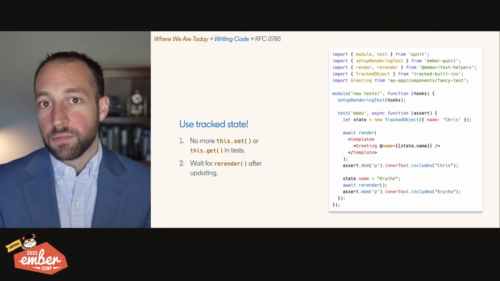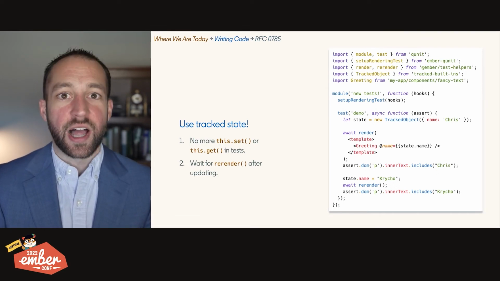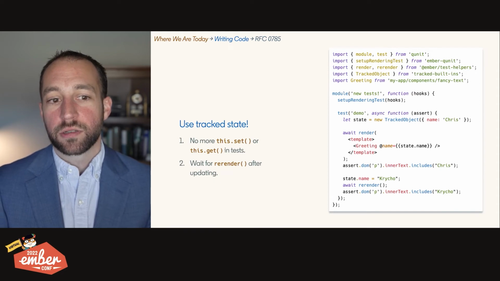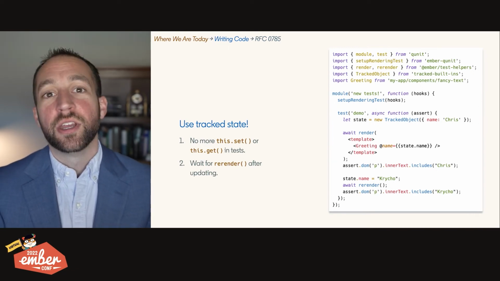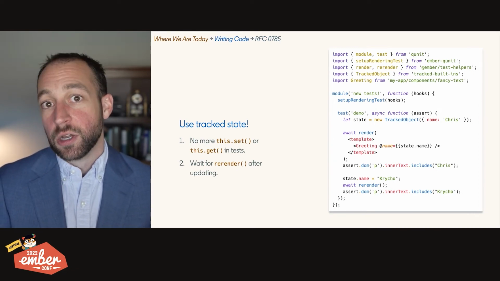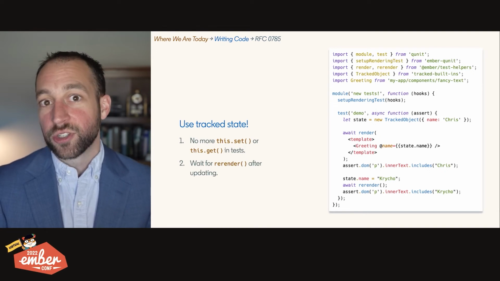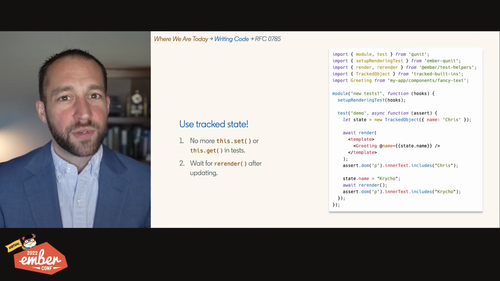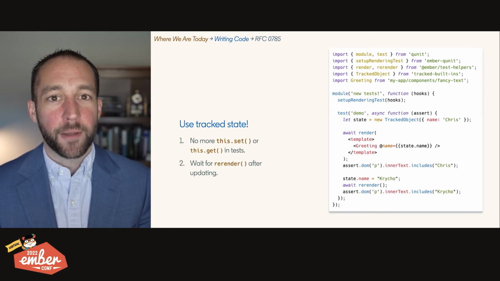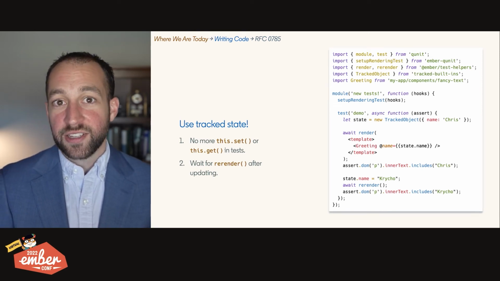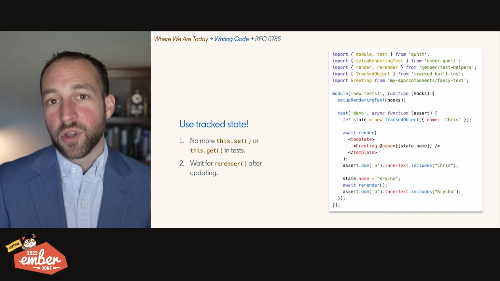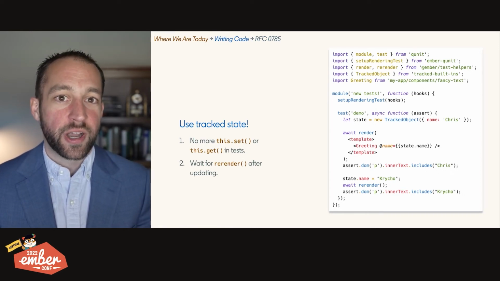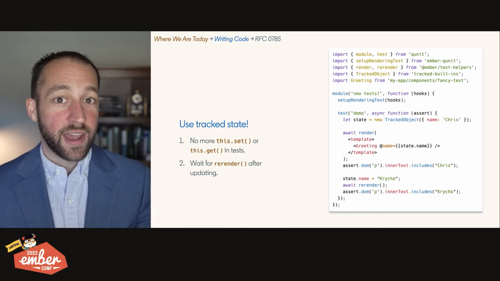Instead, you can import something like tracked object or write a class with some tracked state and then work exactly like you would in an app. You call render just like you would today, except you pass it a template-only component using first-class component templates and reference the state that's in your local scope. And then you update that tracked state, just like you would in your app, and you await re-render, a new test helper that works exactly like Ember's re-rendering does, except in app code, it's scheduled. In test code, you're in control of when it happens. And then you check, did that have the desired effect?